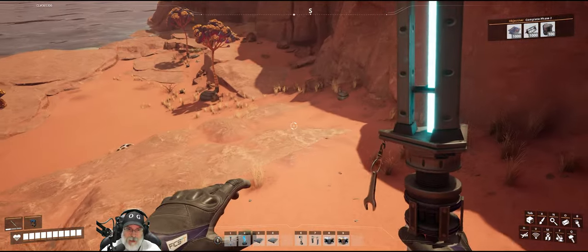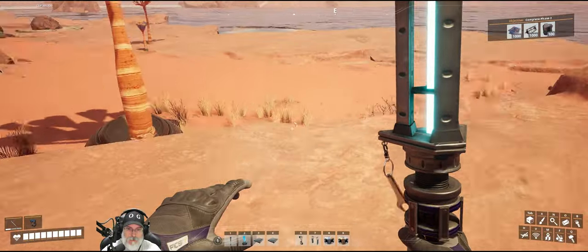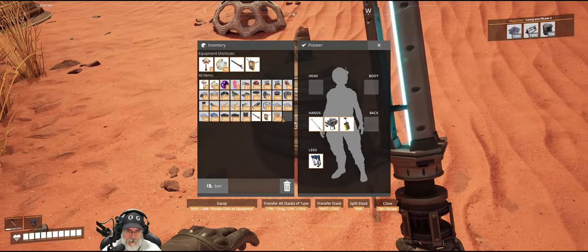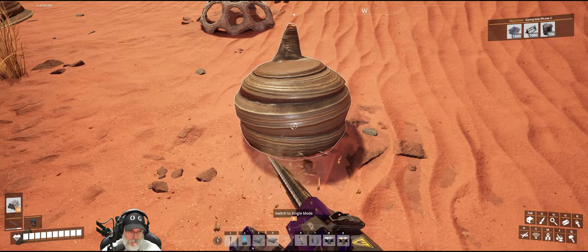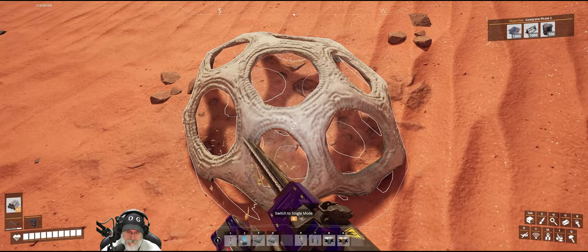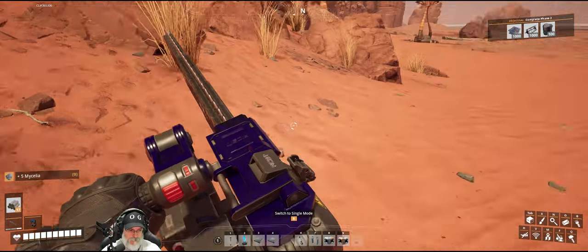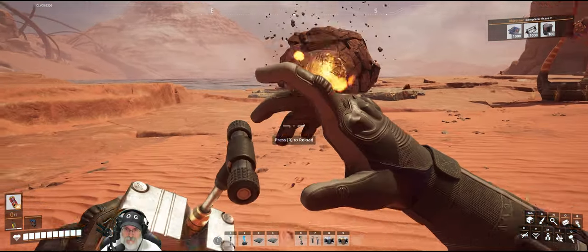We have an easy pathway down here, which we do, then let's run down here and take a look-see. Can we cut this? And if we can, what does it give us? Nothing. Okay, this should give us mycelium. Yes, it does. Okay. Let's get rid of this just so it's out of the way for when we come back here in the future.